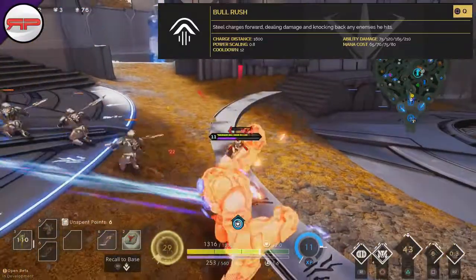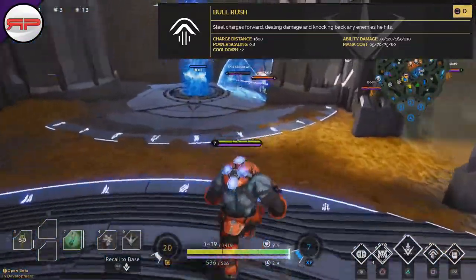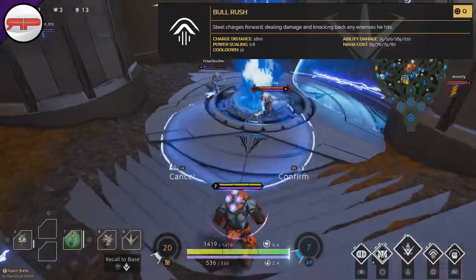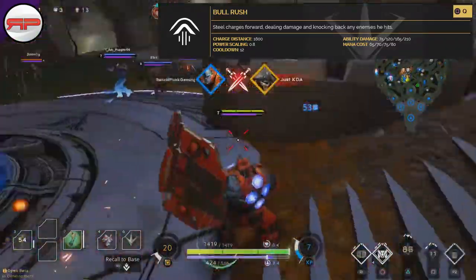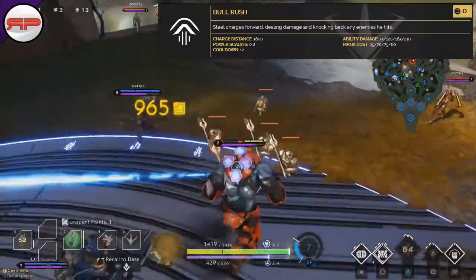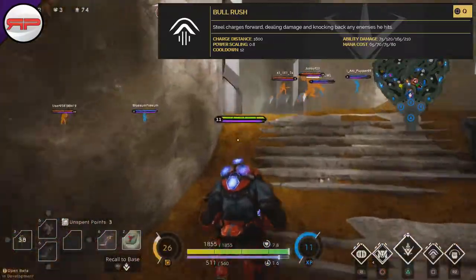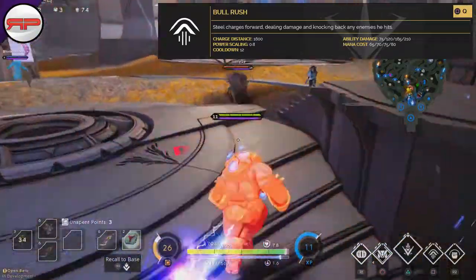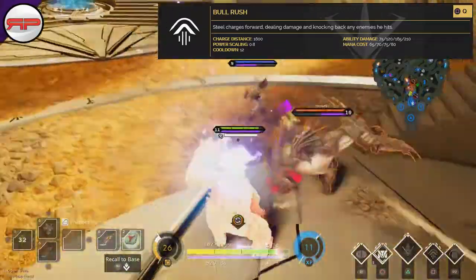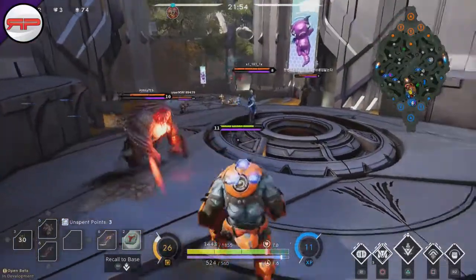Very good ability for getting out of situations, or for knocking someone up so that they can't continue to retreat, or to push them where you want to. It's also probably the best use of it is if you were to ult someone on their tower and then push them off their tower. It's always been one of my favorites.